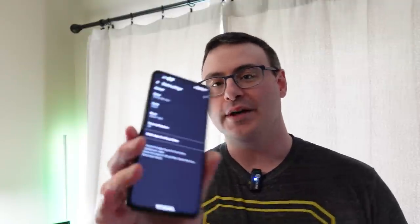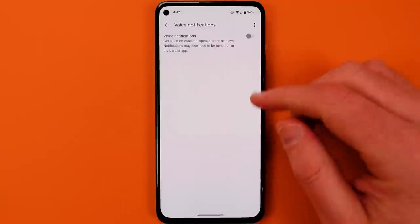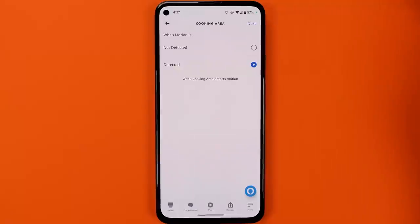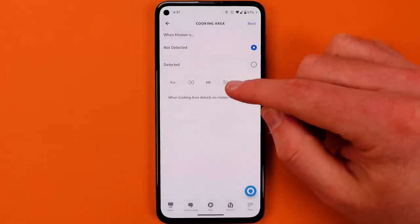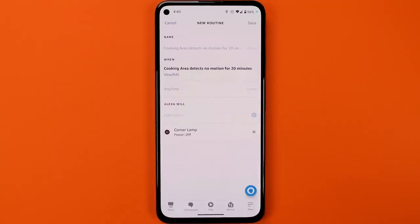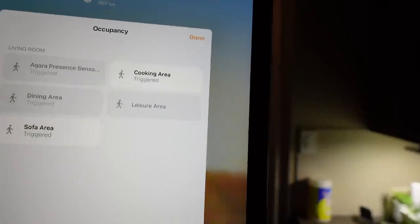The one thing you do get with Google Home that's really interesting is the voice notifications — when you enter into an area, a Google Assistant speaker will tell you that you're approaching it, just like a doorbell. But I cannot automate — so I can't turn on that lamp with Google Home if I enter into an area. On the flip side, Amazon can automate with these. Here's an automation I've created: there's no motion detected in the cooking area for 20 minutes. This is very different than Apple HomeKit.